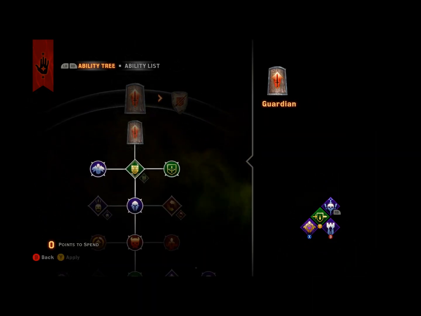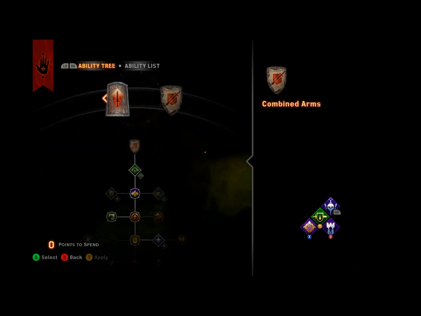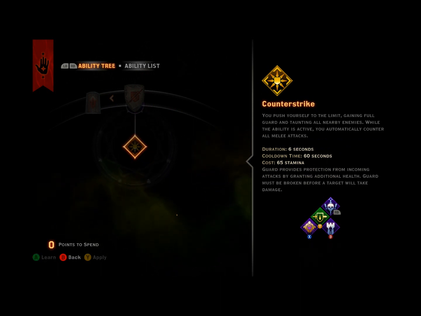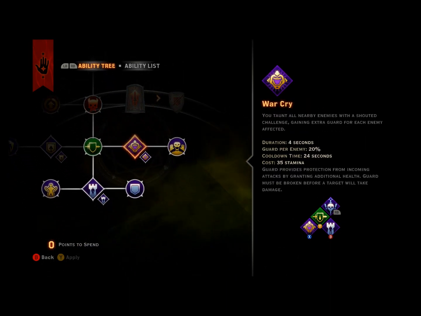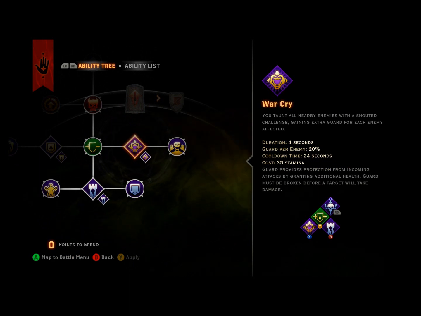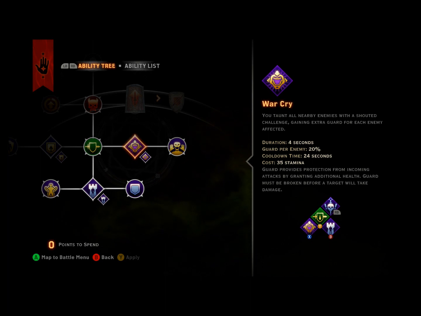Whenever you use Walking Fortress, you're immune to all damage, so you're basically negating that ability completely. So it basically turns into Warcry, but without the 200% armor bonus, which, yes, I know it also counters, but look at that cooldown time as well, 60 seconds. You gotta wait a whole minute, and it costs 65 stamina, as opposed to just Warcry alone, that only costs 35 stamina, and it's only a 24-second cooldown. I just don't think it's worth it, in my opinion, to take that ability.